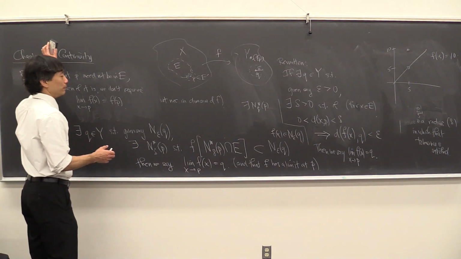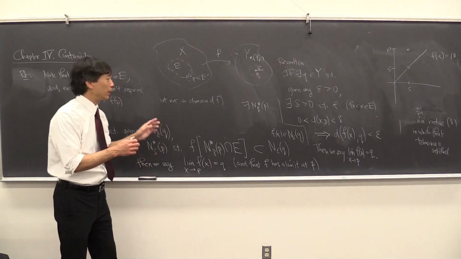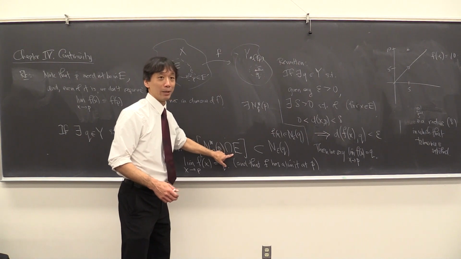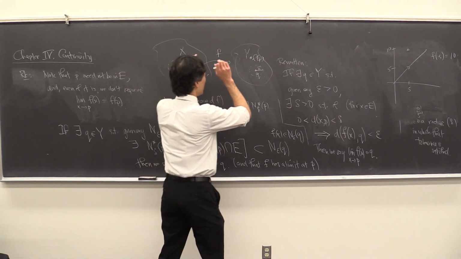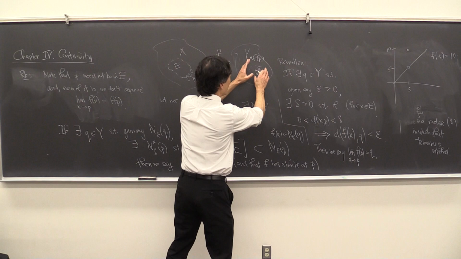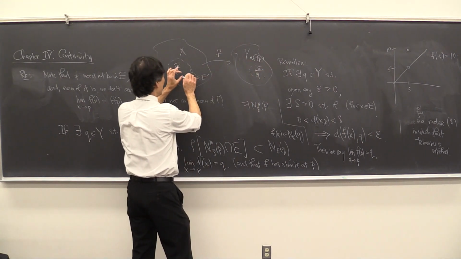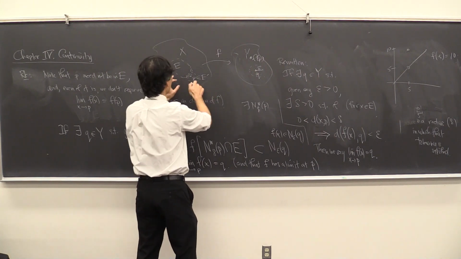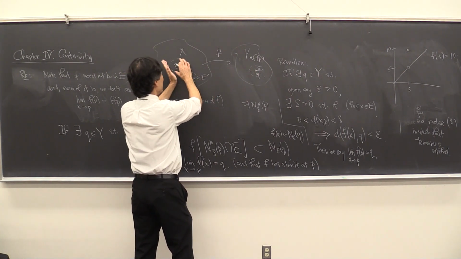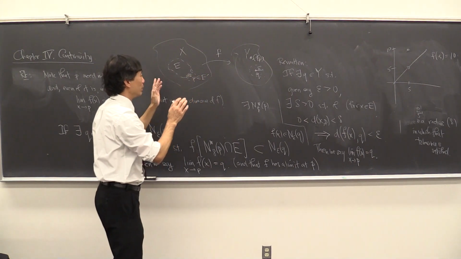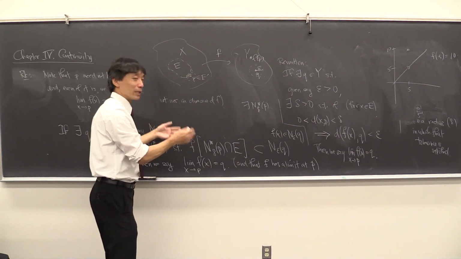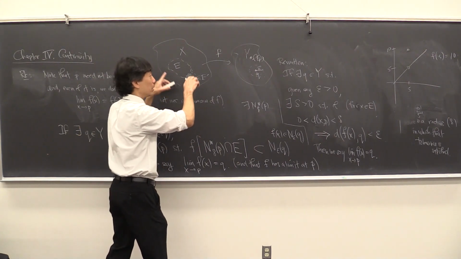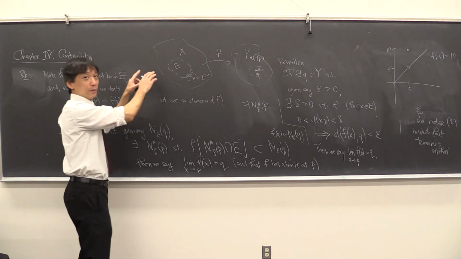Often when I'm thinking about this, I don't think too much about being in the domain. The main thing is that given any neighborhood around here, there is a neighborhood around the point where everything gets mapped inside there. It's true you have to be careful that you are in the domain, but that's sort of a technicality. The main thing is that you can find these punctured neighborhoods. Given anything over there, you can find a punctured neighborhood over here.